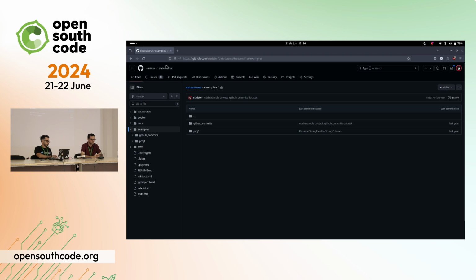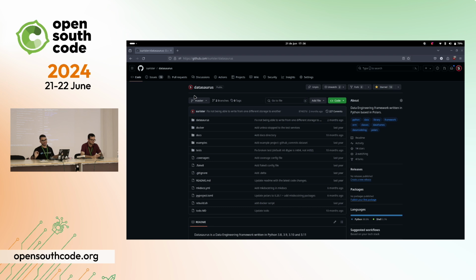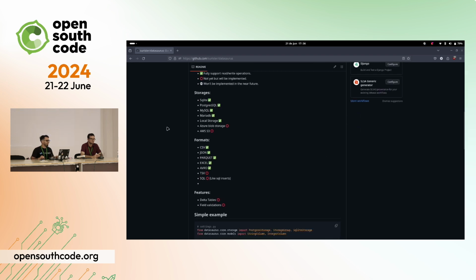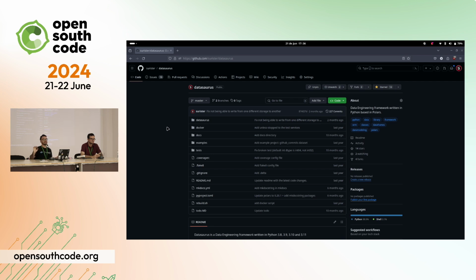This thing is being developed here on GitHub. It has a really cool name, Dotosaurus. I'm very proud of that name. For a while we stopped developing it, because I got a new job at Grade. Things were moving also in Frontiers, but we are now getting back to the development of this. In the end, it's just a framework that allows you to easily move data around, transform from one format to another, and have everything in one file, in one class, clear and easy to read.